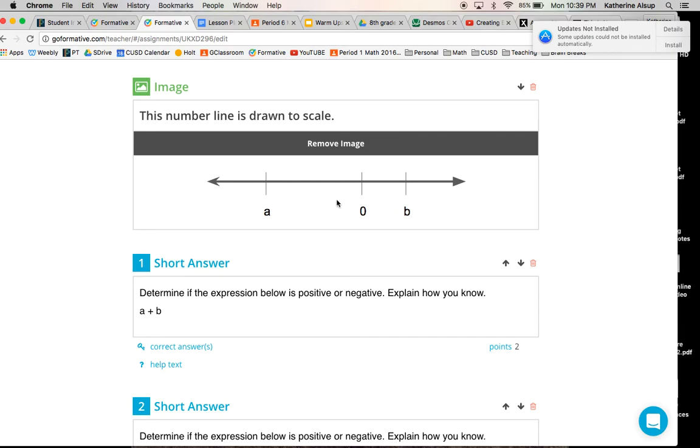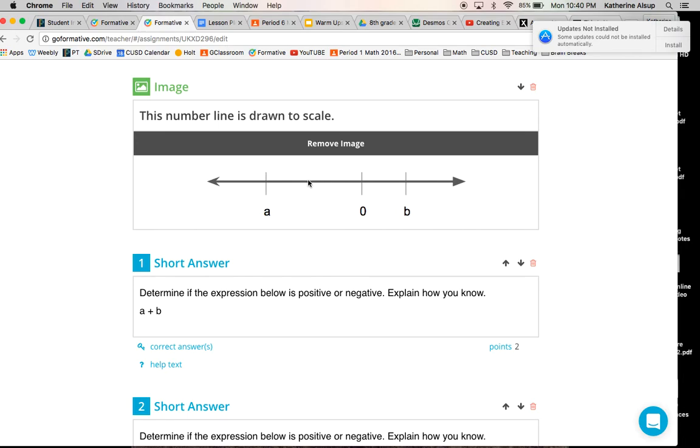So in this case, the distances from 0 matter. In addition, I can start on either A or B. It doesn't matter. You can change the order of an addition problem. So I could start on A, and if I am going to add a positive, I'm going to move up. Since B is this distance here, if I move that same distance, I will end somewhere around here, and I will end in the negative space. So my answer will be negative. The sum will be negative.